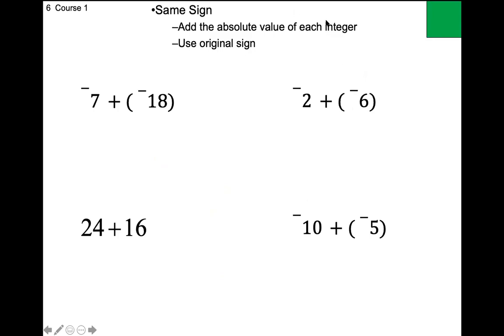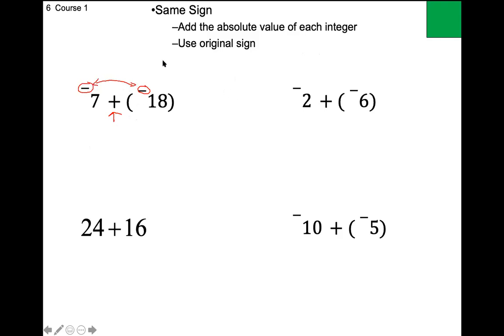Upper left first. All right, upper left, we look at the signs. Well, actually, step 1 is we determine if we're adding or subtracting. Hey, we're adding. Why? Because there's a plus there. If there had been a minus sign here, we would be subtracting. Okay, but there's not. All right, we're adding. Now we got to figure out if it's same or different signs. Well, these 2 signs are exactly the same, so it's same signs.